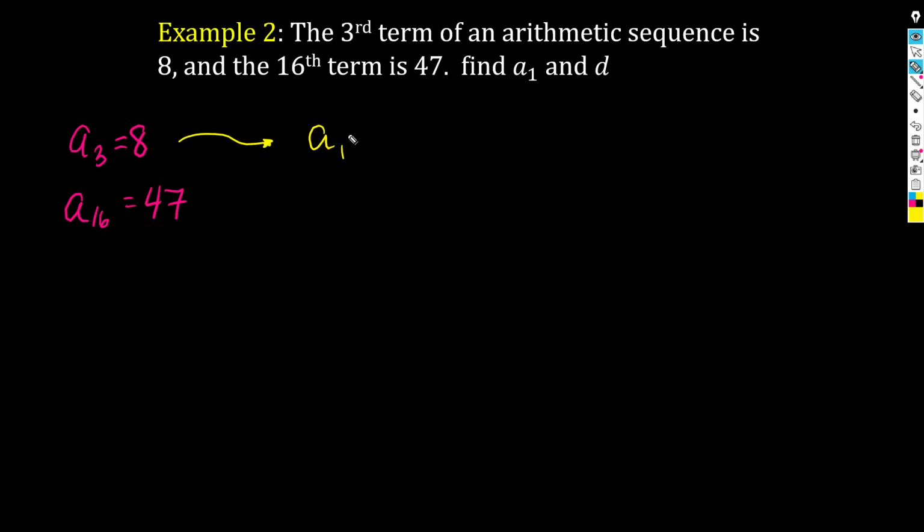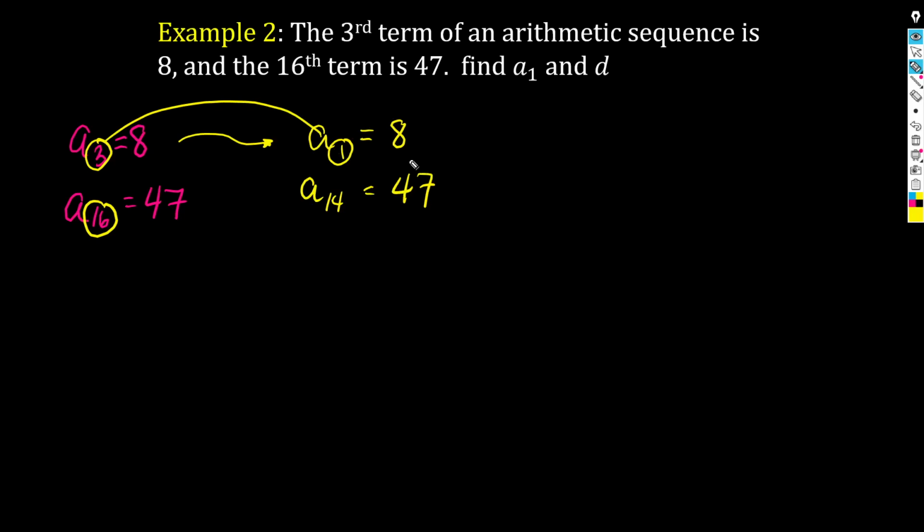So, i-treat ko muna for now na first term ko si A, 8. No? And note what I did. From the third term, ginawa ko siyang first term. So, ang N ko, nagbawas ako ng dalawa. Umatras ng dalawa. So, dapat itong 16 na atras din ng dalawa. So, the 14th term for now, I will treat 47 to be my 14th term. From within the arithmetic sequence that I am concerned with.